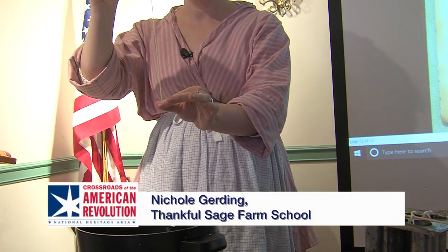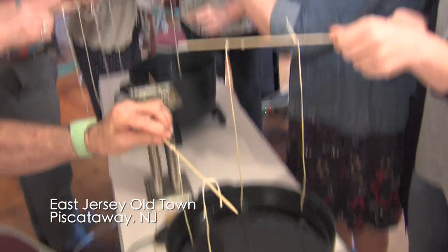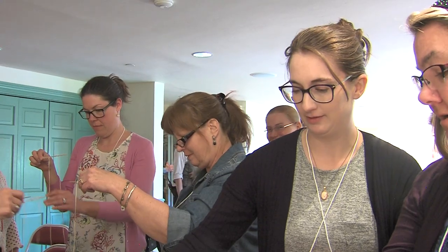We're going to use our fingers to straighten our wick. So we've got our first dip. The candle was such an ubiquitous part of day-to-day life in the 18th century. This is the first for me to learn about candle making. What was wonderful about this particular workshop was the incredible detail and depth that our presenter went into. It was wonderful.